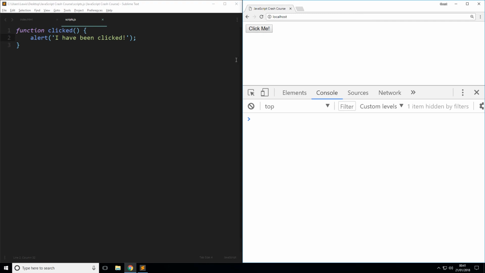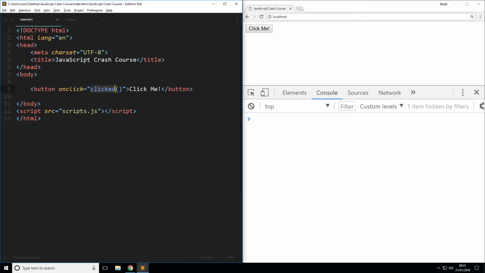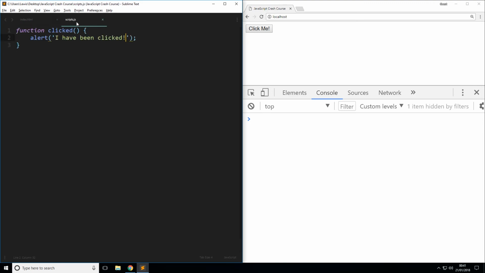It's basically listening onto this button attribute, and it's saying as soon as it's been clicked, call this function. Because we've got our scripts linked down here, it will search inside of here as well, find clicked, and print out the alert of I have been clicked.